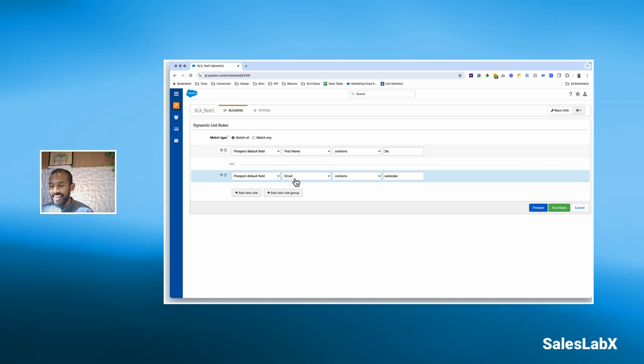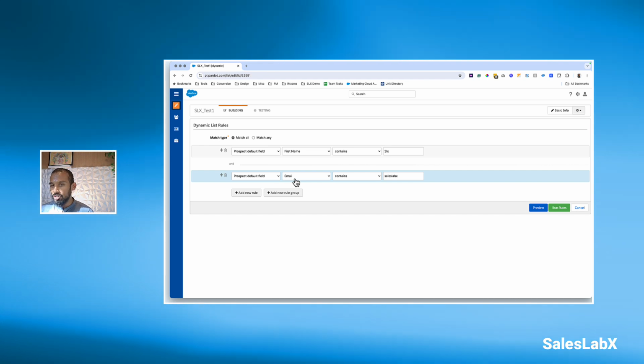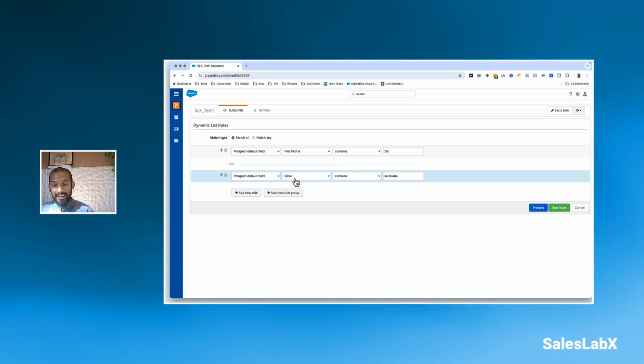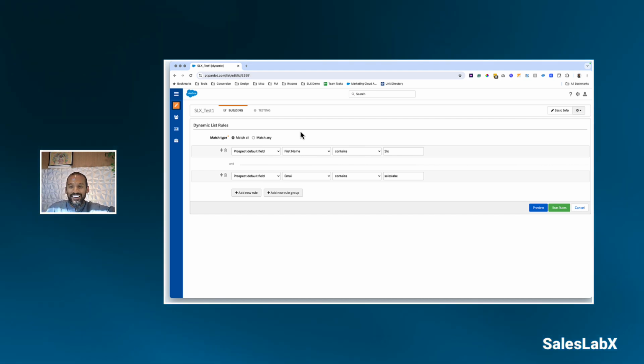If somebody hasn't opened an email in the last 90 days or 100 days, or they haven't clicked on an email or visited your website, don't you think you should put them on a specific drip to try to get them back engaged? Shouldn't that be automatic? Shouldn't that be running in the background for you? That's dynamic segments. It's been a feature of Pardot since 20 years ago, right? It's just how you leverage it as part of your overall strategy, okay?